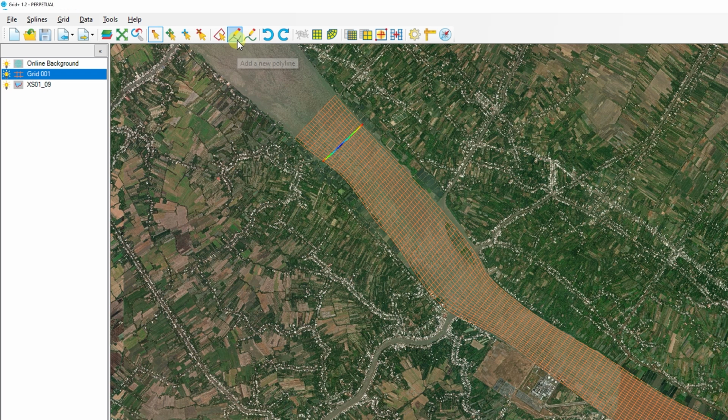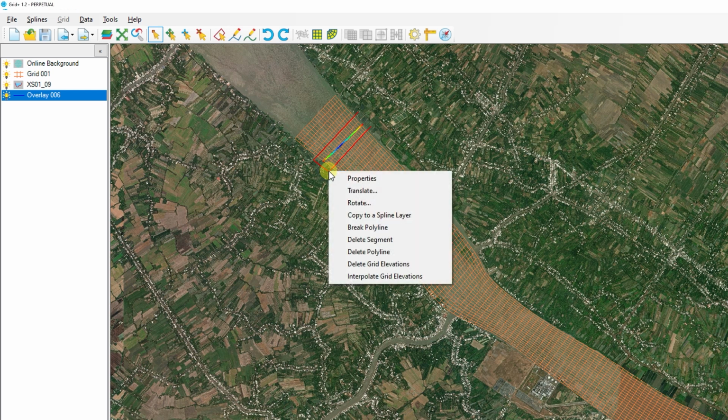Click the Add a Polyline button from the main toolbar to draw a polygon to cover the grid cells near the cross-sections. Then set the cursor to selection mode by pressing the S key. Select the overlay layer, the layer that contains the new polygon, then left mouse click on the polygon to select it. It will be highlighted by changing its color to red.